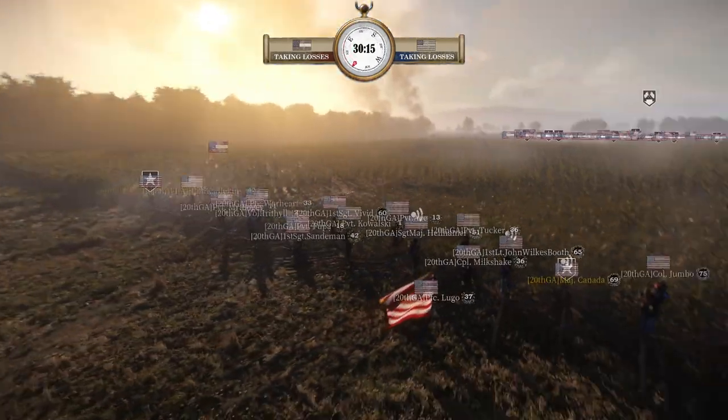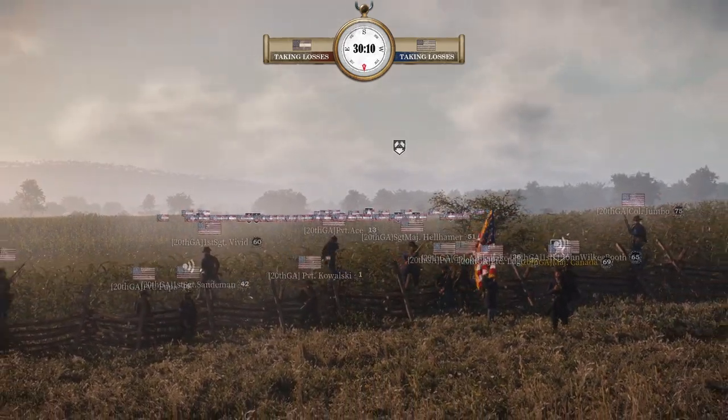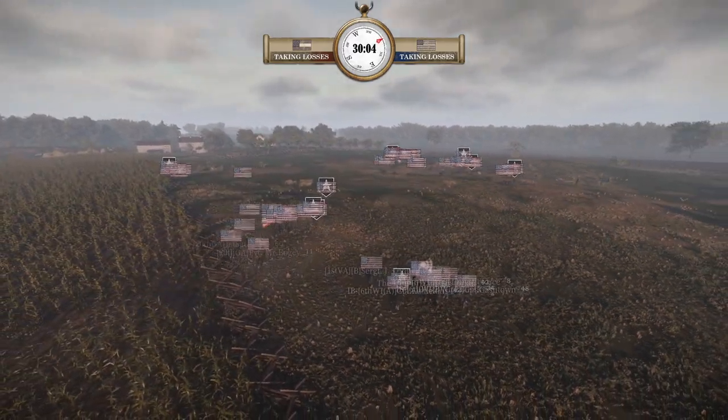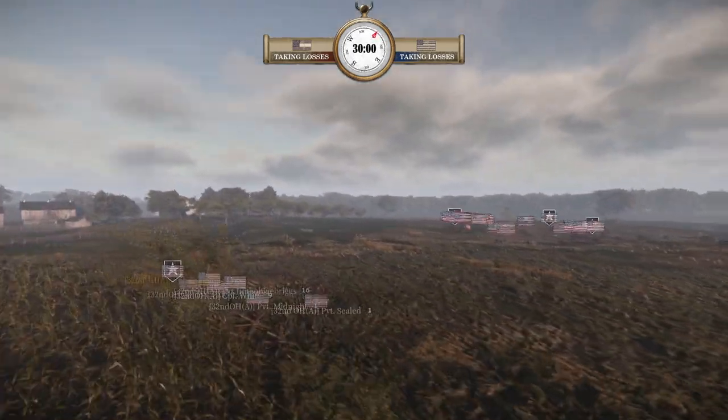Hop down from the fence and kind of move back a little bit. Okay, we're dancing. Marching. Double columns on me. Double quick. So some units have moved back, some haven't.